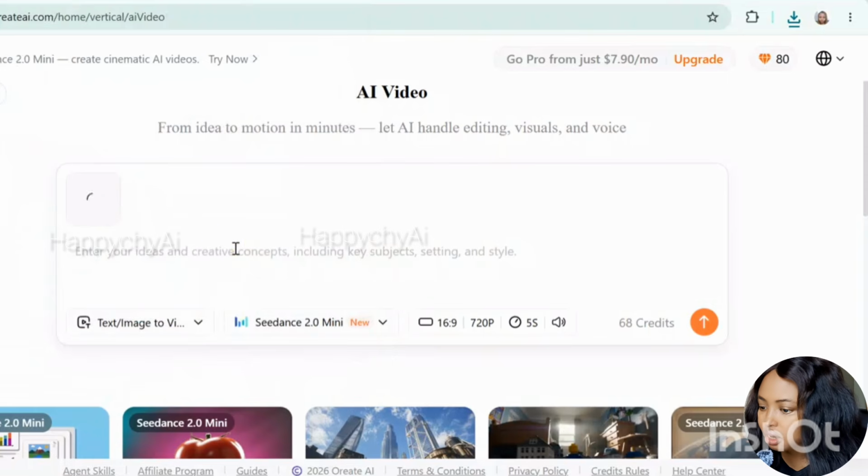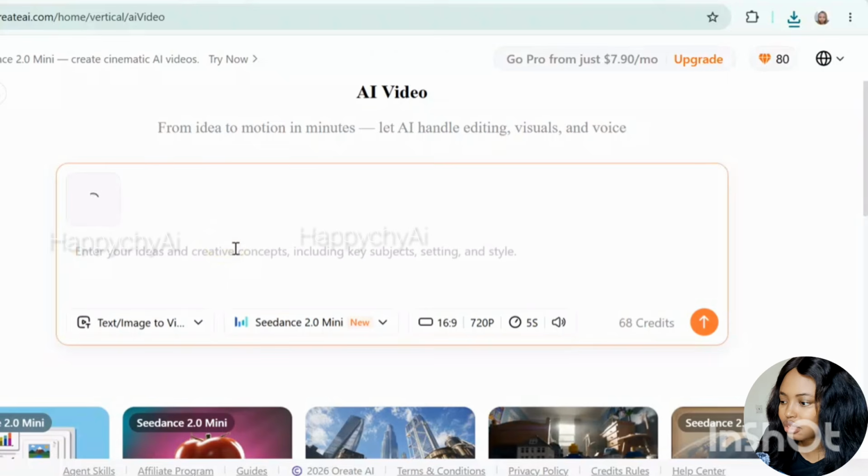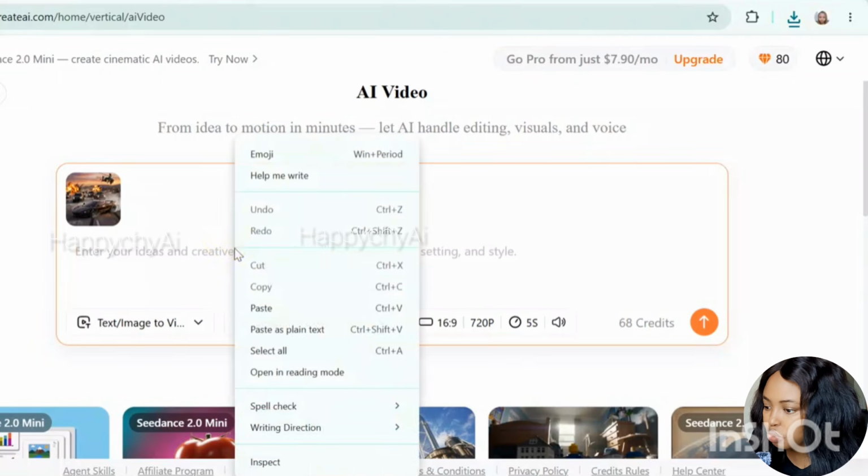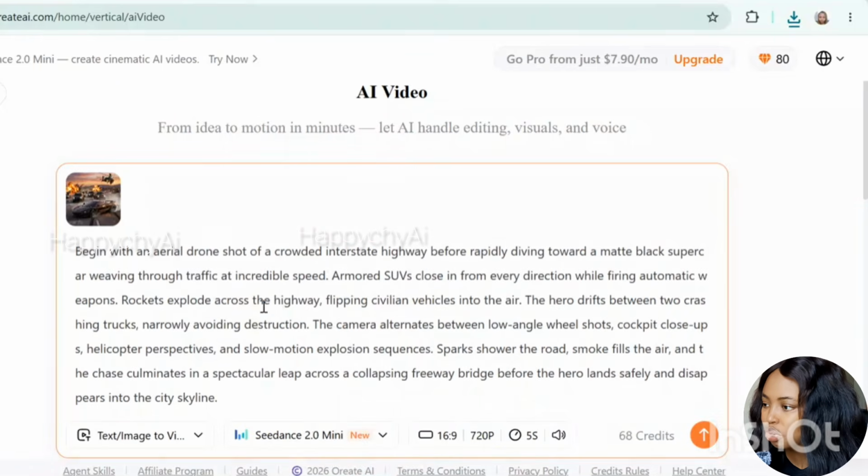That is the particular image you want to animate. Then you paste the video prompt and click on send for it to start generating your video.